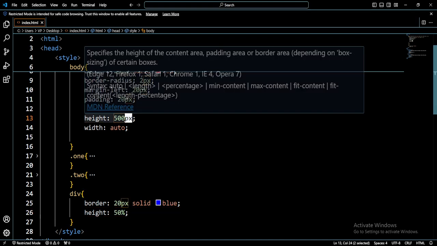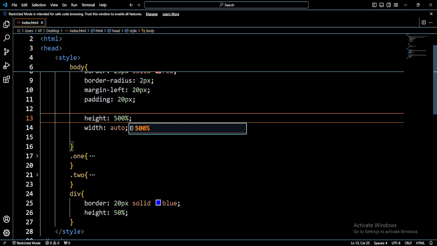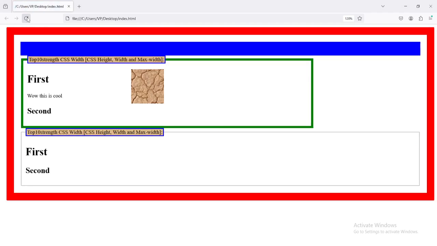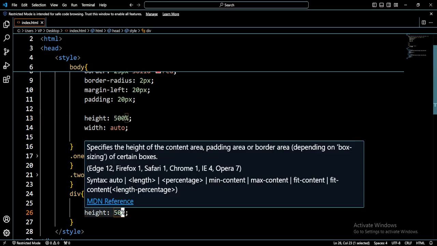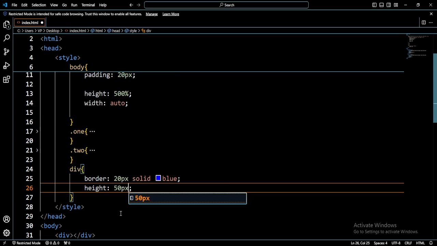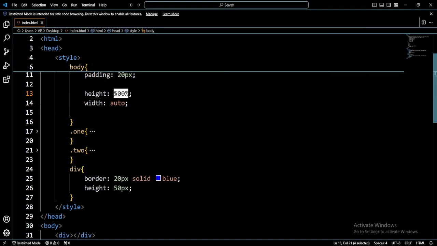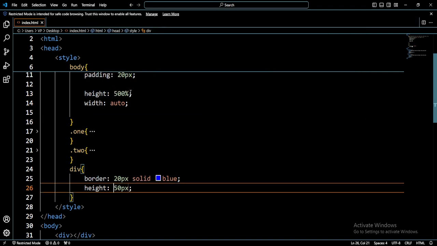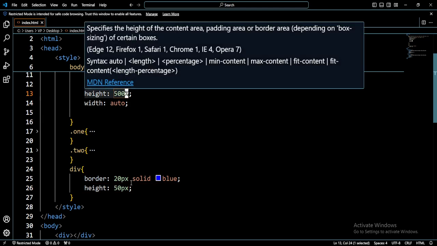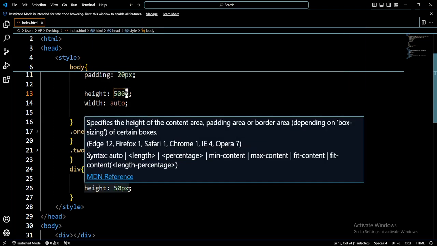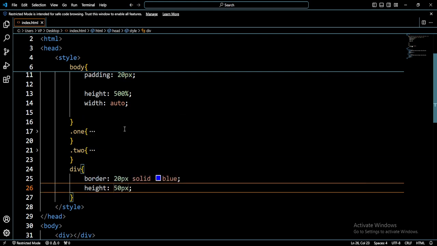So definitely, let's now say we use percentage right here. When we use percentage at the top right there, it will never work again. So for you now to use anything right here, you are going to use pixel again. So definitely, if you specify a percentage value in the parent, you should use pixel in the child. Or if you use the value of pixel in the parent, then you should use percentage in the child. So that's how it works together. If not, it will never work.